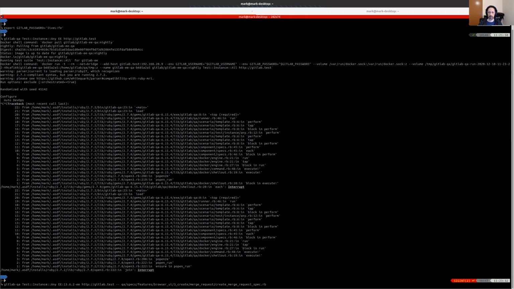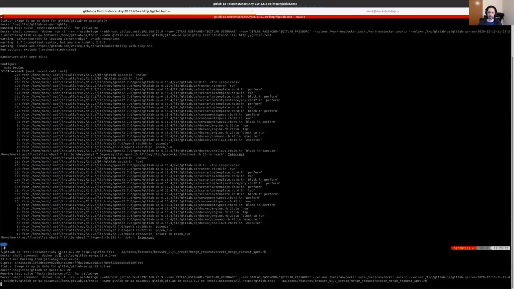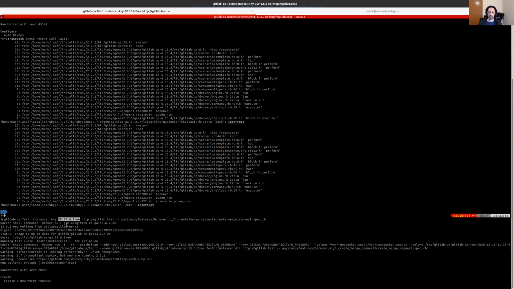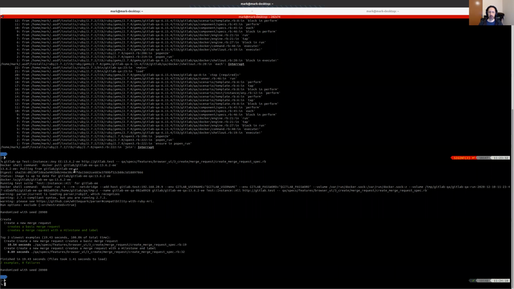Instead, I'll run one specific test. There are two things I've changed here. One, I've added a version to the release. I'm telling the tool to run the tests as they existed when version 13.6.2 was released. This is what you'll want to do if you're running tests against a particular version: tell it to run the tests from the version that you have installed.